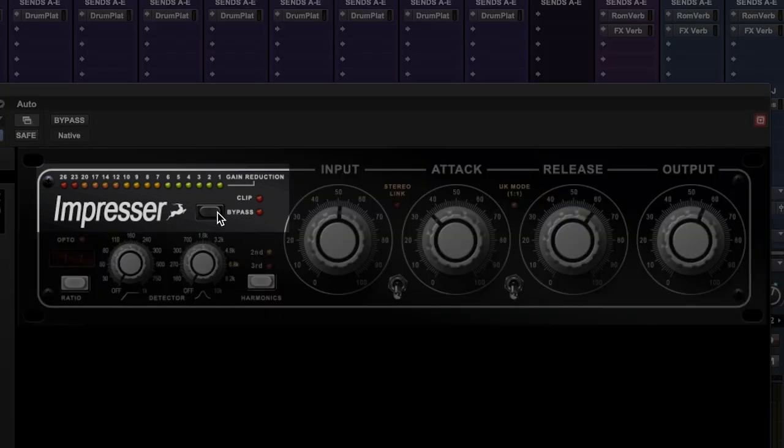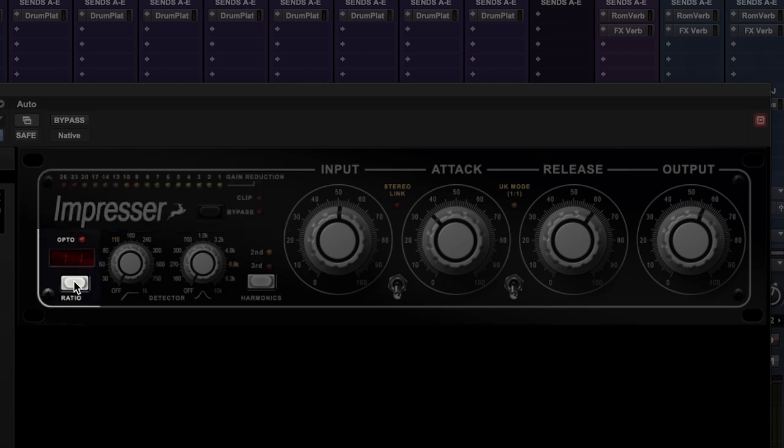Under the gain reduction meter, we find the true bypass button. Then, in the bottom left, we can scroll through the 8 different compression ratios with their different distinct tonal attributes. Everything from a warming 1-to-1 to the amazing 10-to-1 opto setting, which is great for vocals or bass, all the way to the brick wall smack of nuke, which is amazing for room mics.